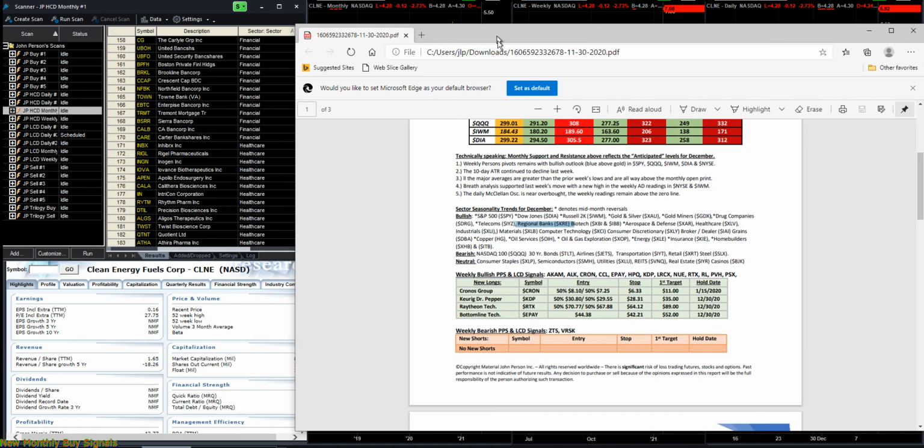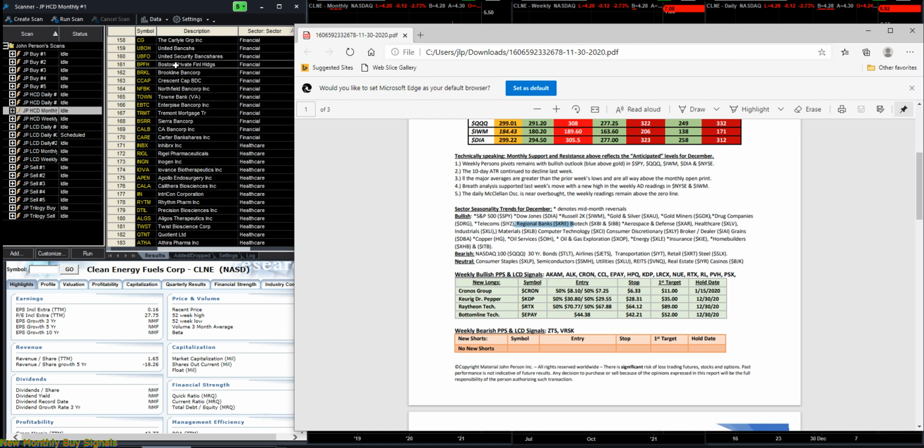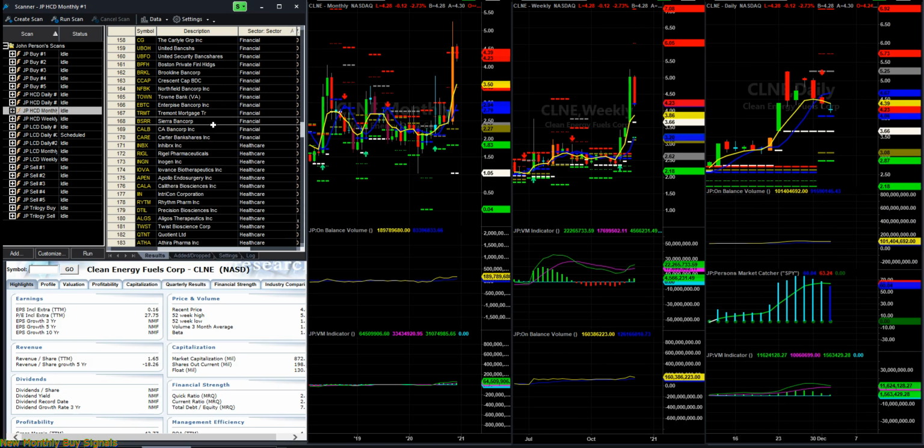Interesting, because isn't that what we just saw? Huntington and Zion, isn't that what they are? The regional banks, right? So we're starting to see regional banks, the biotech, aerospace, a lot of the seasonality that we see come to fruition, and insurance companies as well. Guess what? It's all populating on monthly buy signals. It's coming to life. We're seeing some money flow. So follow that. We'll keep you abreast as the weeks progress.